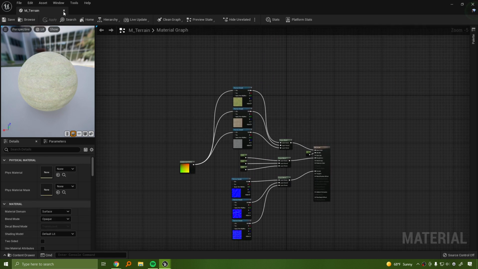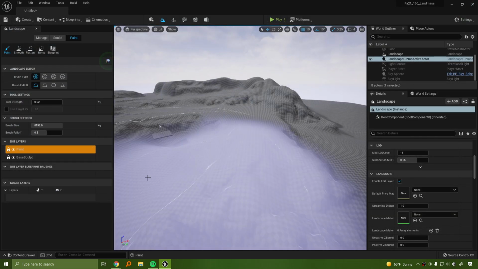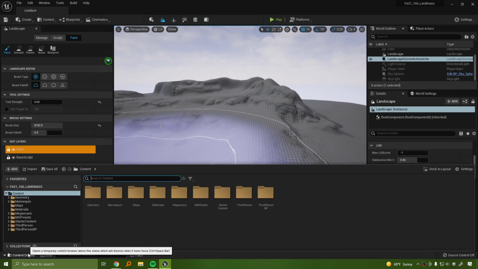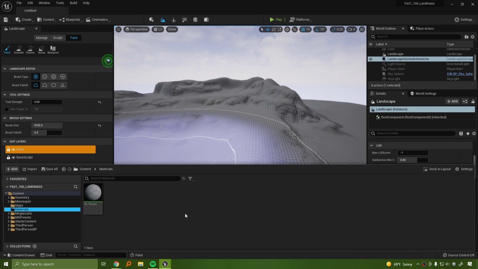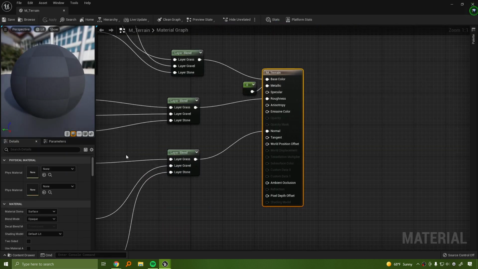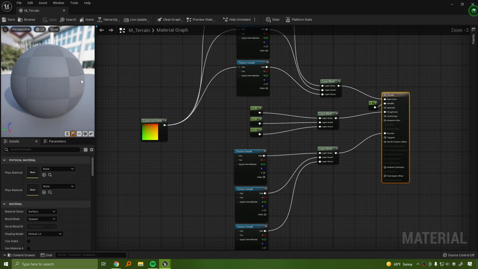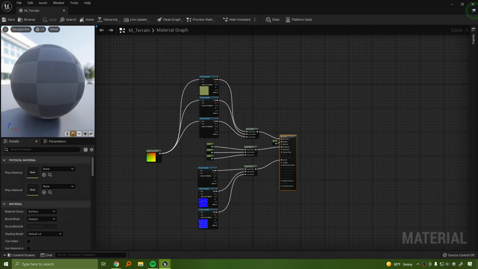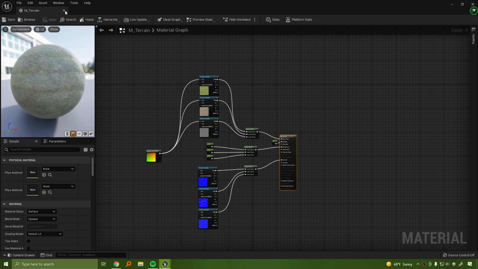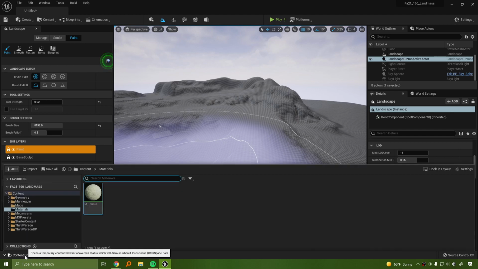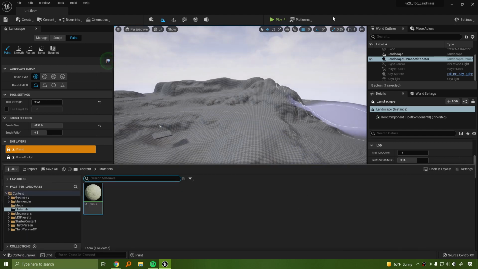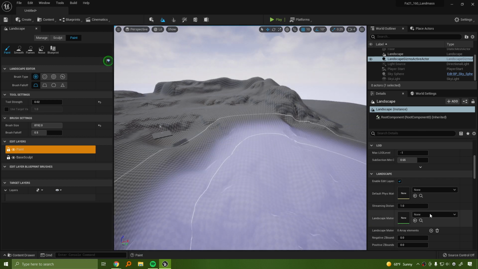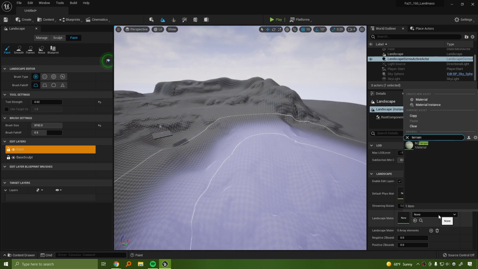Save. And close. Now, we don't have any material instances or anything in there. We don't have to worry about that for now. Give that a second to compile. Sometimes it can be a little weird. There it goes. It's compiling. There we go. Okay. So our material has compiled. Let's go ahead and actually apply that. Let's go ahead and call it terrain.